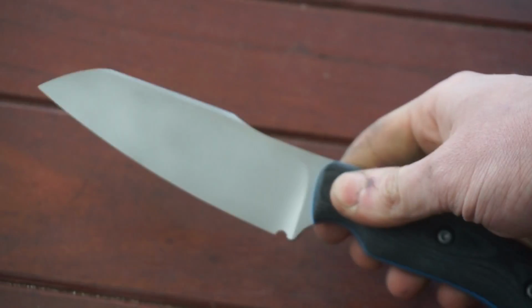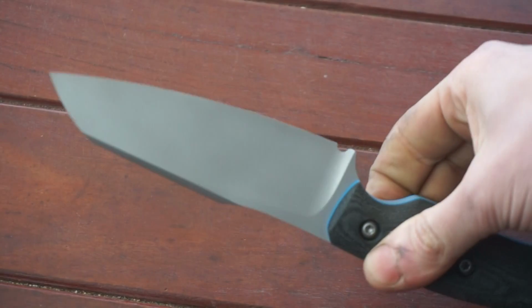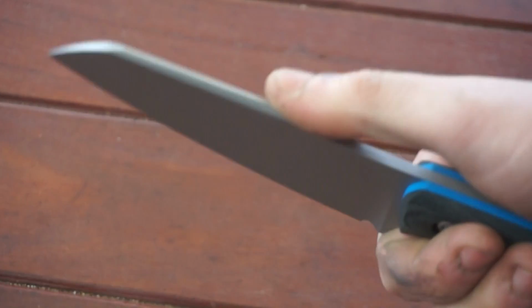Working on this, it's going to get an acid stonewash and a Kydex sheath and all that sort of good stuff. And there is a build video coming out on this one. I promised him, so that's why it's going to get a build video. I'm not sure when that's going to come out. I'm still waiting on Kydex for this, so it'll come out probably next week.